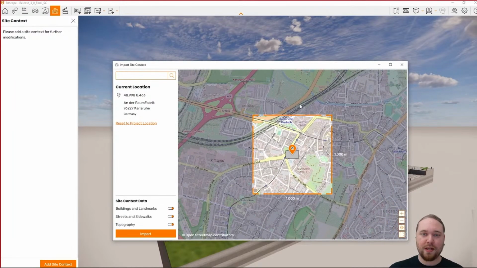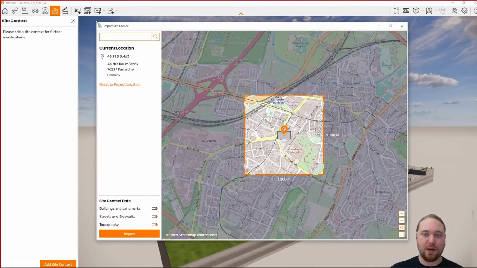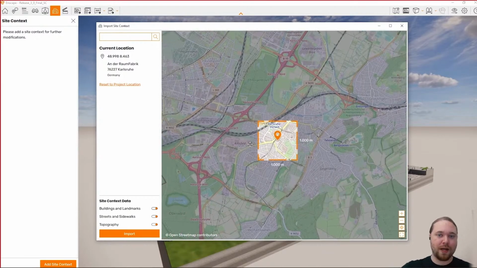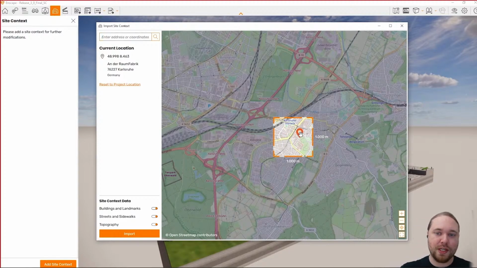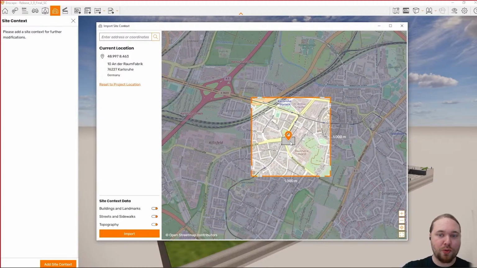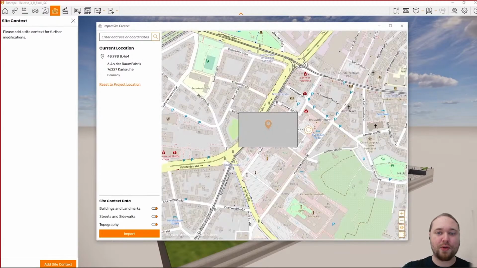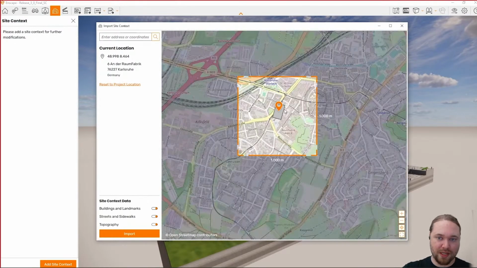we see the map interface, and we can pick where exactly to position our model. If you are zoomed out really far, it's possible that you don't see a representation of your model, but you see this little pin that you can drag and move somewhere to position your model. If you zoom in further, you will see a 2D outline of your model. And if you zoom in even further, you can grab the rotation handle and rotate your model as well.